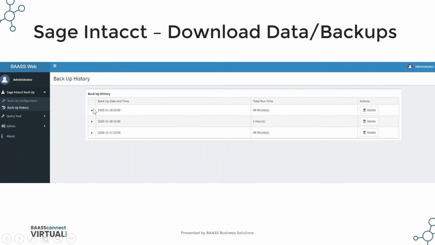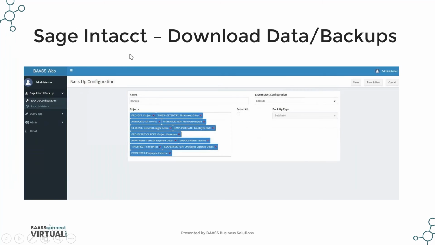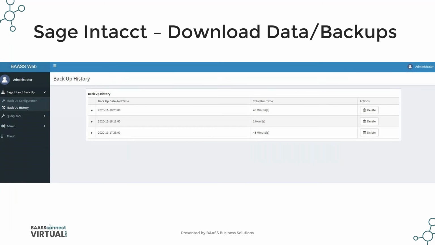Here I have a screen that shows you the backup history. So I scheduled my backups, and in my previous screen, I said I want everything that's in Sage Intacct backed up. And I specified my parameters. And now when I see my backup history at the scheduled time intervals, I will see the history of everything being backed up. And now these backups are on the server wherever I chose them to be. It may be my local SQL server. And I'm just showing you some examples here.